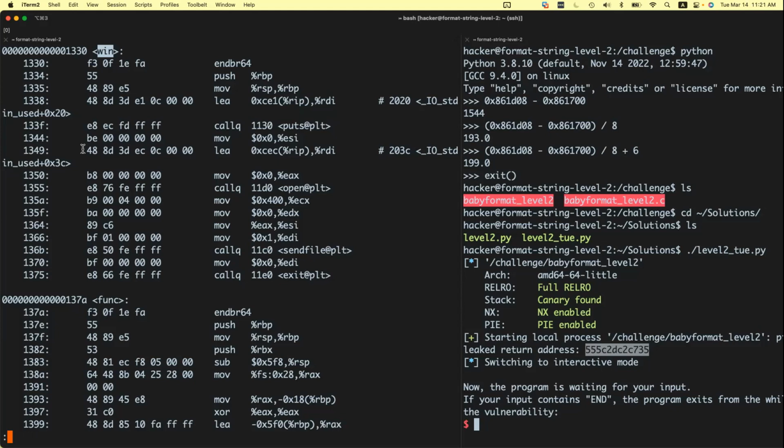So that means that in order to overwrite this place, we have to know the absolute address of this place, so that we can pass that as part of the argument to %n, right?